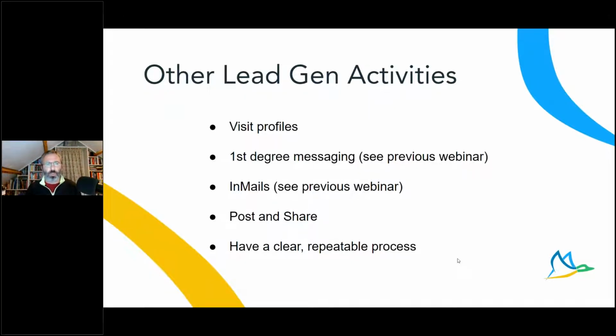The sorts of groups that work really well when you're trying to auto-visit profiles. I mean, you can visit hundreds of profiles. If you've got, for example, Sales Navigator, you're comfortable visiting 500 or so profiles a day. With a free account, it is less than that, but it's still an activity. It's a lead generation activity. So group members, if you're a member of a group, if you've got certain interest groups that you're targeting, auto visit members of those groups.